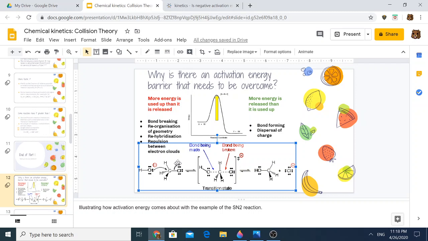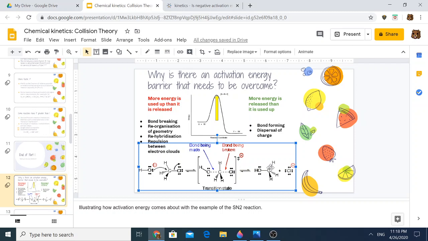So you may ask, why then does the energy fall after the peak, after the energy maximum, is reached? Well, there is a lot of bond forming occurring that releases energy, not just between the atoms, but also between the molecules and ions and the solvent molecules surrounding them in the reaction medium. At the same time, more importantly, we are going from this very strained trigonal bipyramidal geometry back to a tetrahedral one, which is less strained. So this release of strain is also energetically favorable.